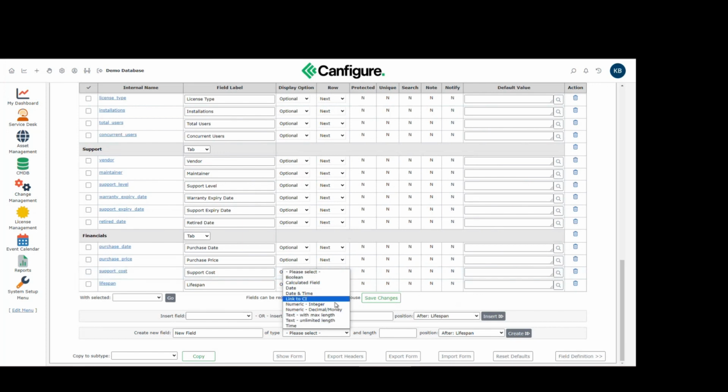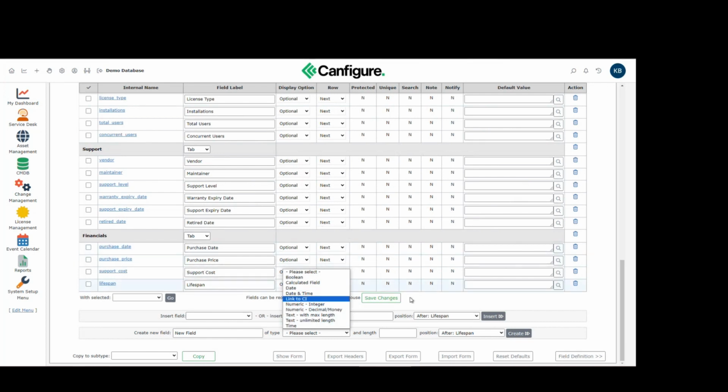Also, numeric integer, a field that allows whole numbers, and then numeric decimal or money. Text with a max length has a limited length, and then free text with unlimited is just what it says, and then time accepts a time value in the format HHMM.